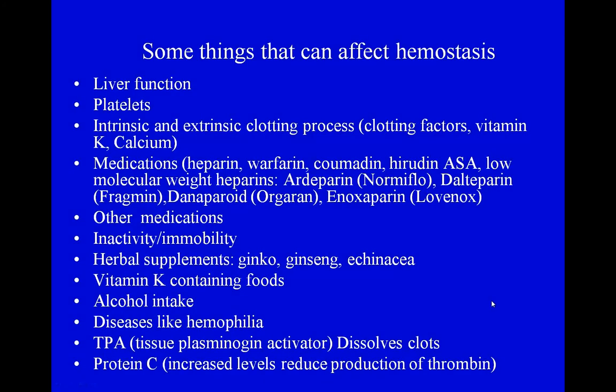So some things that could affect your ability to stop bleeding. In other words, these are things that could make your blood more likely to bleed. And we talk about blood being thick or thin, and that's really not a good term. People say I'm on a blood thinner medication. We looked at the thing that affects how thick or thin your blood is, and it's hydration, and it's the amount of solids compared to the amount of liquids. That was hematocrit. If I had a high hematocrit, I have a lot of solids and not much liquid, so my blood is kind of thick.